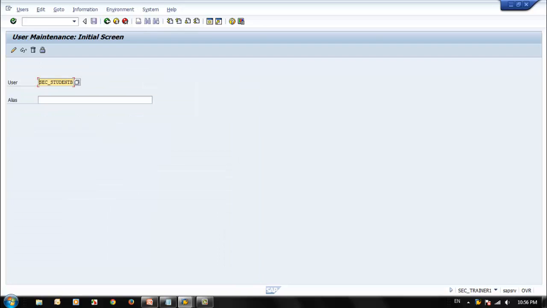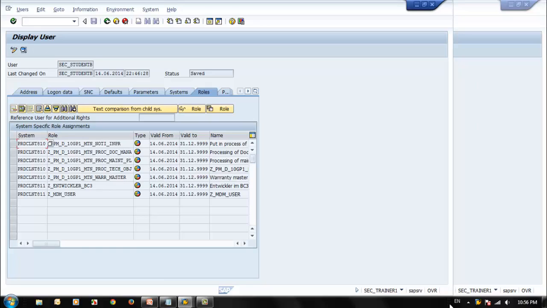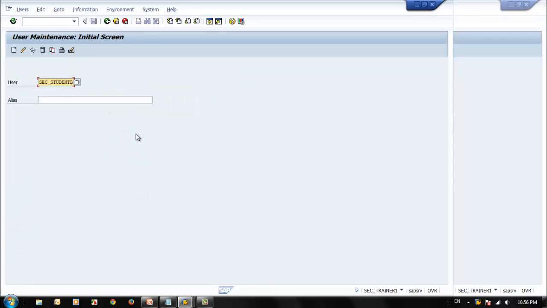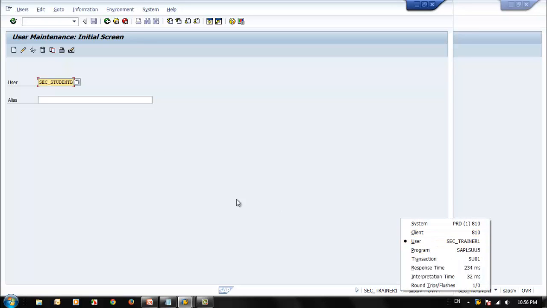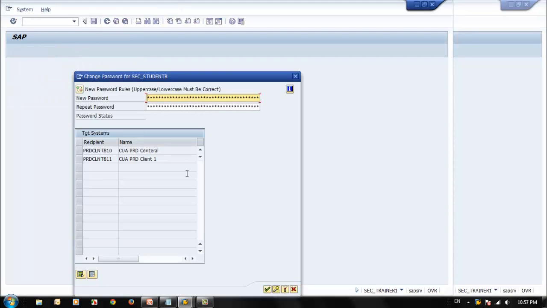Okay, so let me go back to client 810. Now let's say I wanted to reset my password in 811. I don't want to reset the password in client 810. In that case I will simply say change password, then you select the specific client, then you can change the password for this particular client.